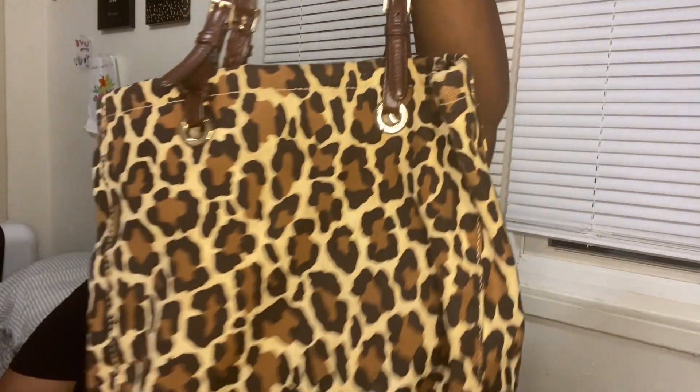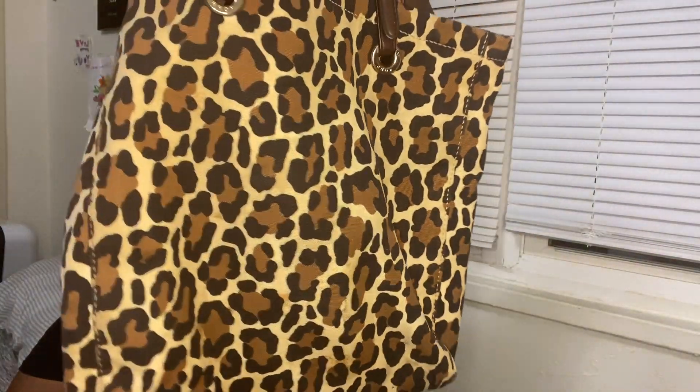This is a Michael Kors bag with a cute little leopard print. This is what the inside looks like. I got this from either Macarri or Poshmark. Next up is the credit card bag — this is what it looks like, and it comes with a chain shoulder strap. It kind of opens like this. I pretty much use this when I'm going out with the girls and just need my phone and maybe a small wallet. I don't have too many small ones, but there's the strap — you have to lift it a certain way.